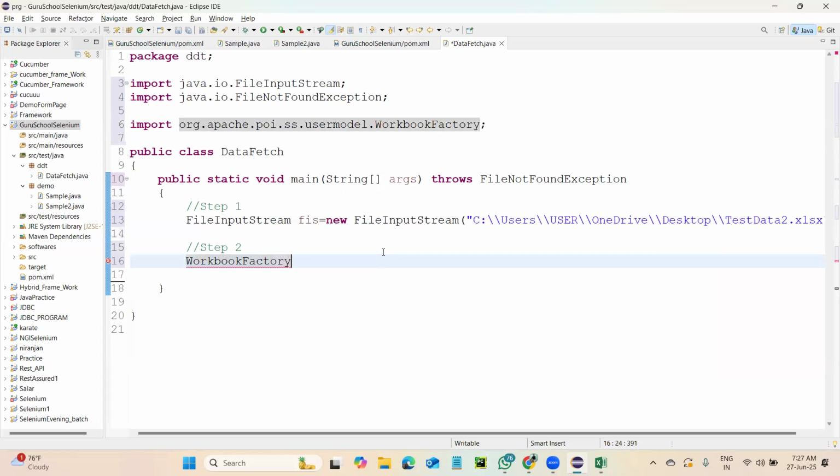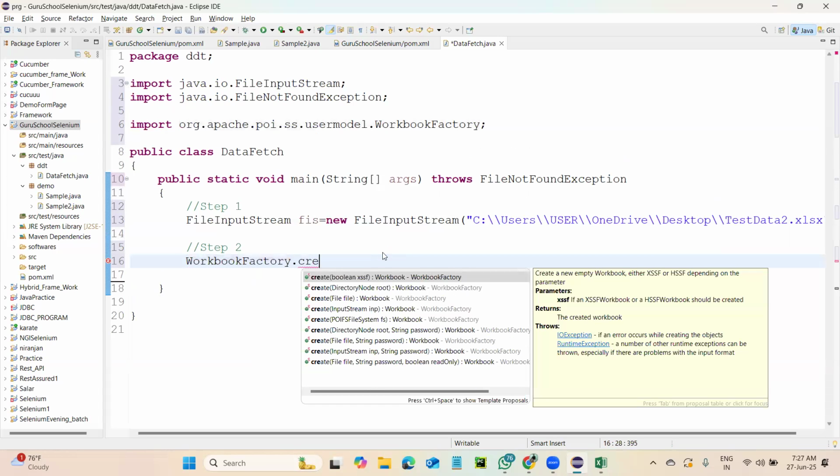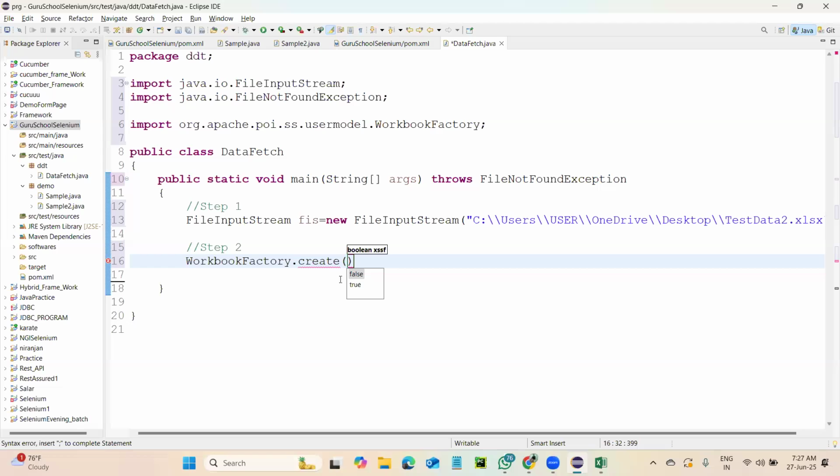Now dot, there is a method called create. Can you see create? We have the same name with a different argument. This is an example of method overloading. I'll call create and pass FIS, which helps me open the Excel sheet.